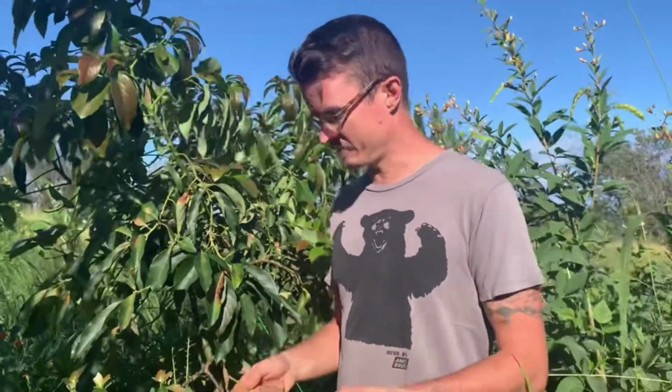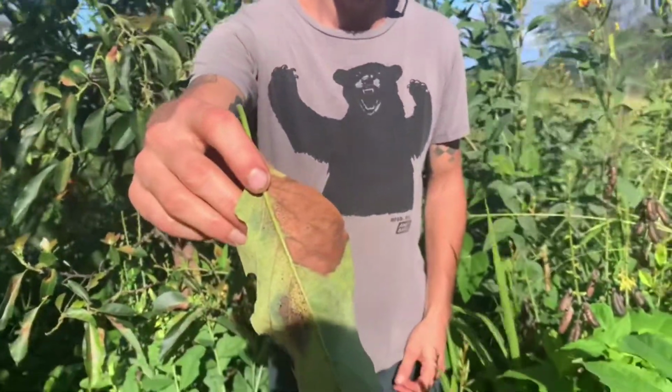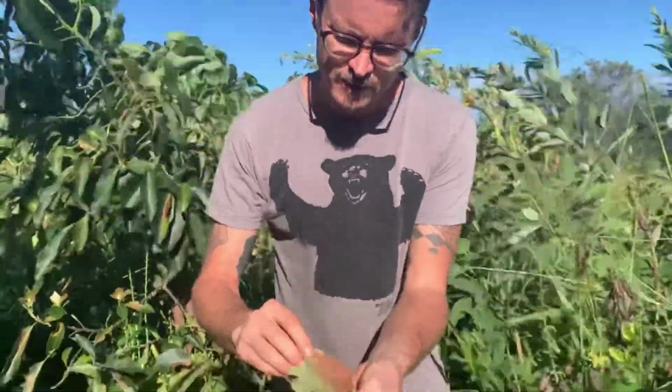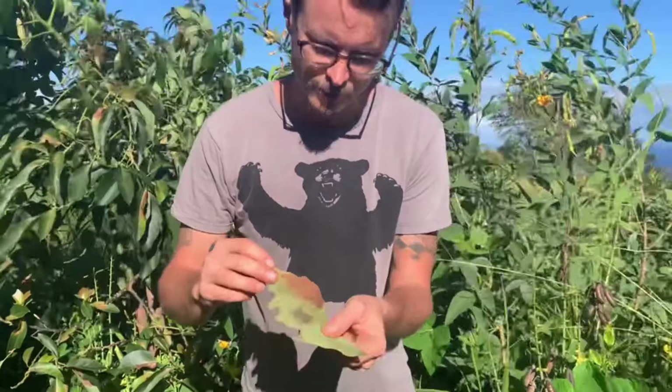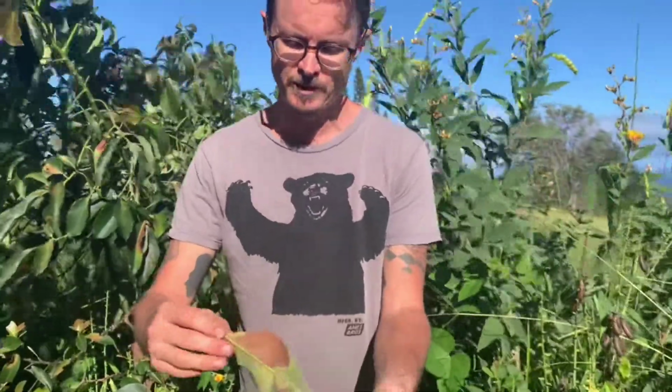So I realized, you know, this is not doing anything. I'm just wasting my time. And I just eventually gave up. And the aphids ate all of the older leaves. You can see the damage on there. And then, I don't know if that's fungal mildew left over from their secretions, or maybe frass from the poop, who knows.